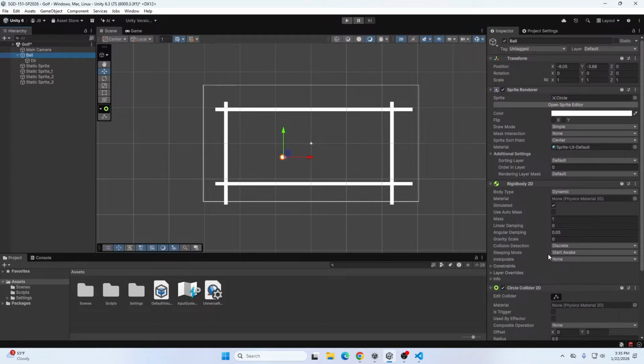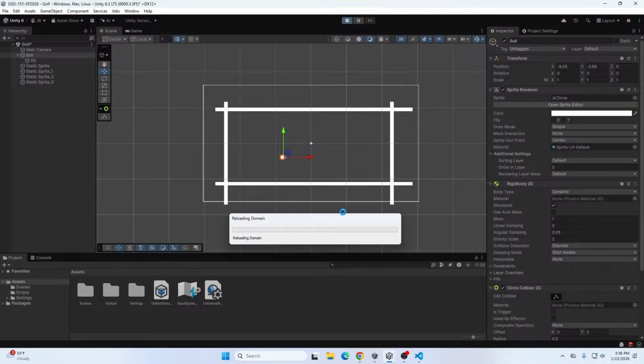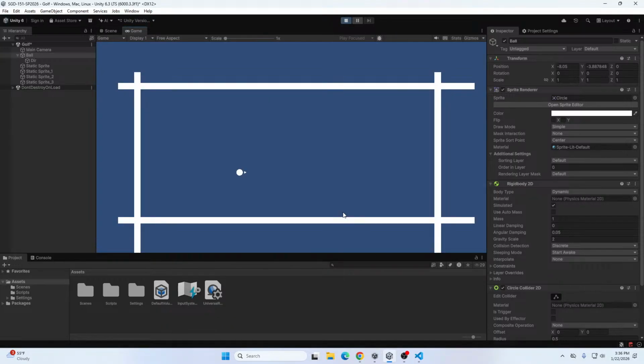And now I can turn gravity back on for my ball. But you can see by using the same input actions, we were able to use space again and just reuse that linked up code. So it works for both jumping and for launching. It's all about how you handle the input. And now I have a delightful little ball that can go in whatever direction I aim it.